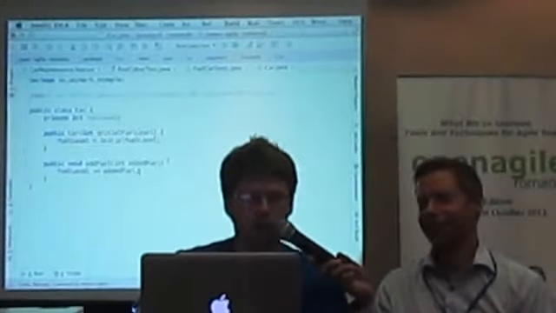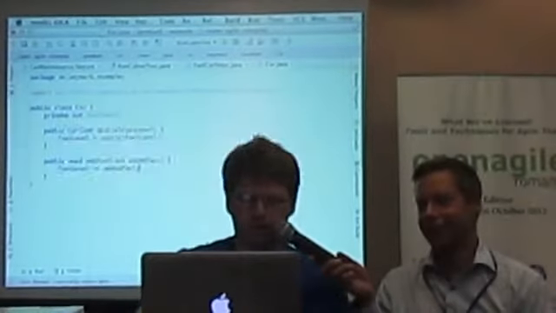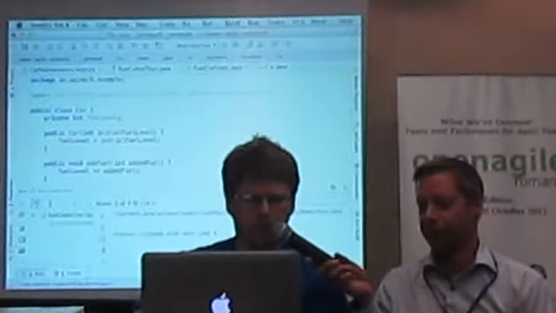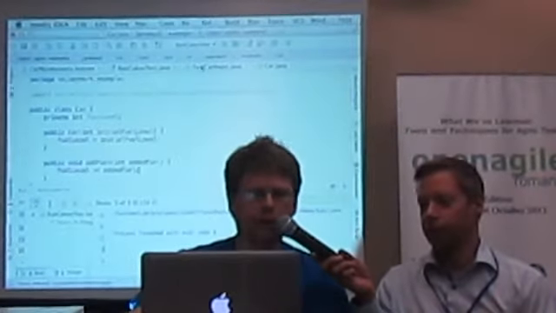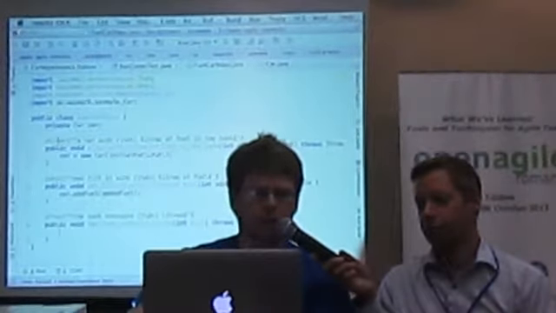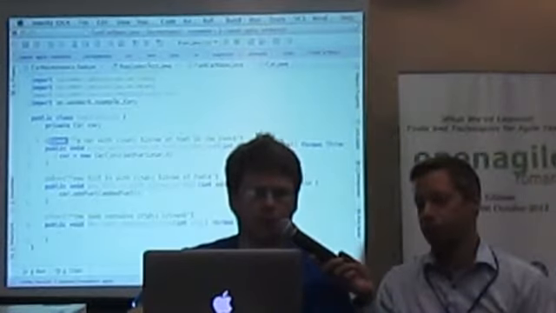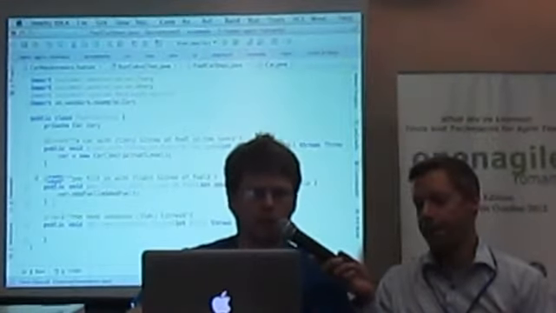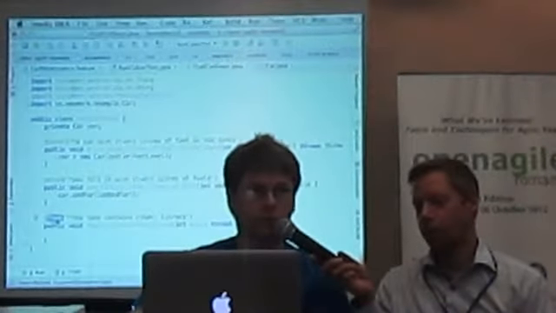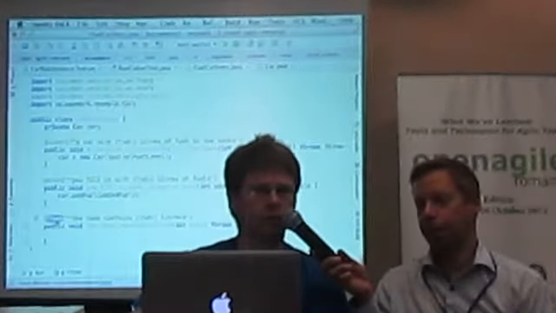Okay, so back to the example. Let's see if this executes. It does, perfect. Okay, the final part of this step, this example, is of course to assert the system under test. In the given part, I'm setting it up. When, then I'm using it, and now I need to assert. Because if we don't assert, then we won't know if anything's wrong.